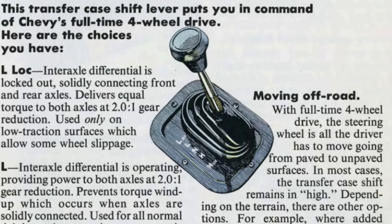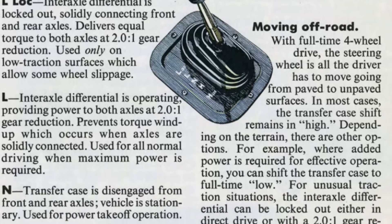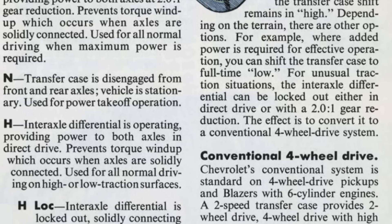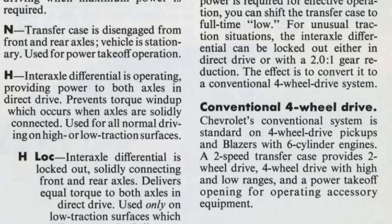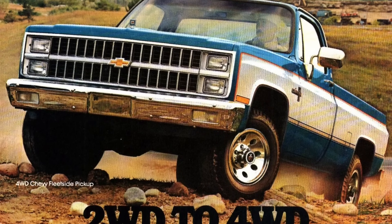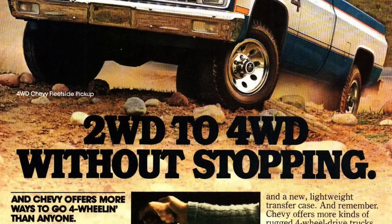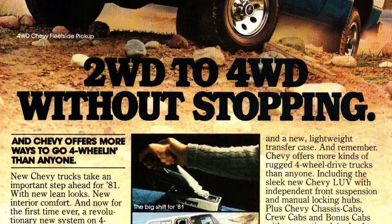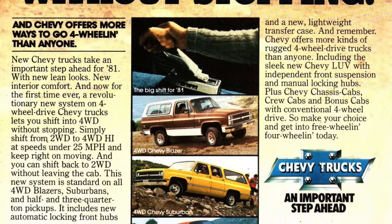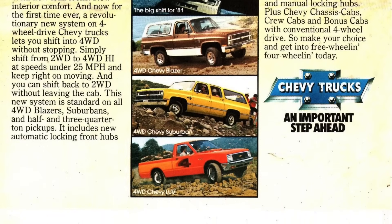The full-time four-wheel drive K-series pickups featured a two-speed NP203 transfer case with center differential and lock, offering five settings: high lock, high, neutral, low, and low lock. In high, the center differential was unlocked and allowed the front and rear propeller shafts to slip as needed for full-time operation. The system could be manually shifted into high lock for a locked 50-50 torque split. Low and low lock applied reduction gearing with or without lock. The Eaton ADL automatic differential lock was introduced in 1973 as an option for the rear hypoid differential under the G86 code, eventually replacing the old posi-traction limited slip in 1974.